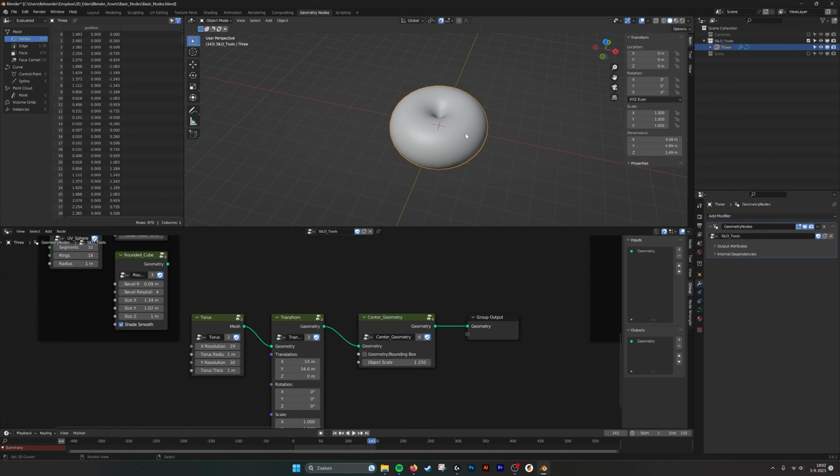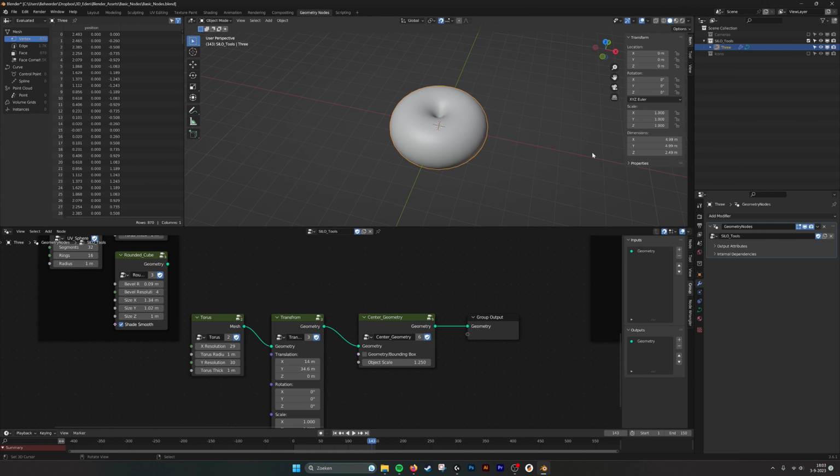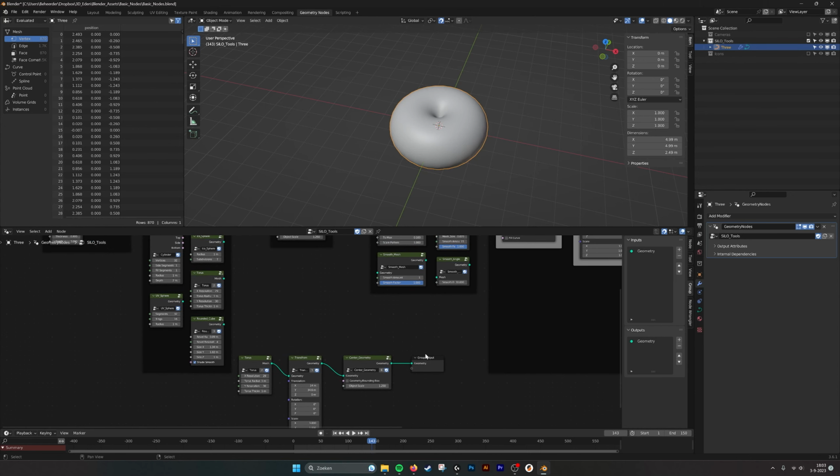So if we have a symmetrical object, that's fine, but if you have an asymmetrical object, it will take the geometry as a weight midpoint where all the vertices are, or it takes the bounding box. It's the same as you set here, say here set origin, and then volume or geometry. That's the difference. And now if I tick it, you don't see it because it's symmetrical.